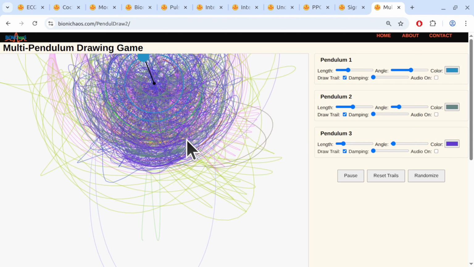Okay, so they're moving. Sometimes they can move in a chaotic structure, and sometimes there's actually order to the chaos.